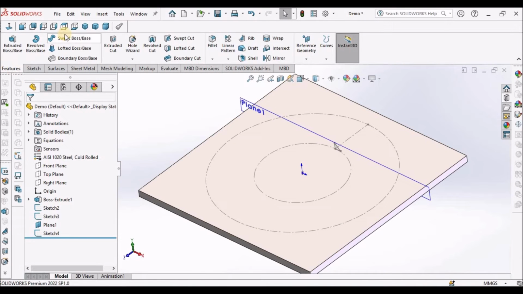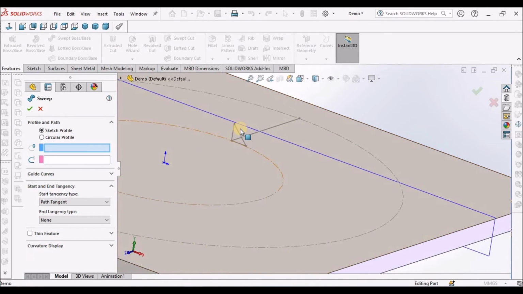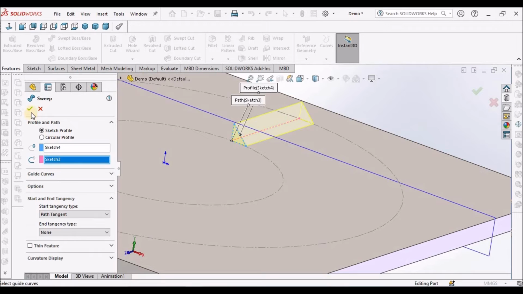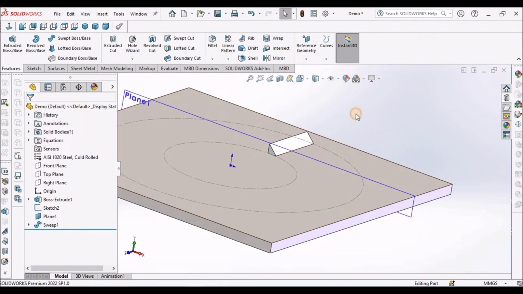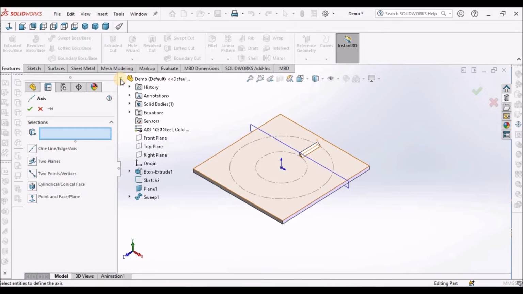Now I am going to create swept boss. Select this triangle sketch, and this line. Select this axis command and select the front plane and right plane.